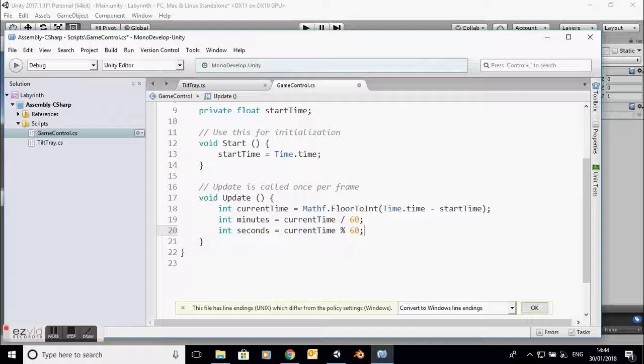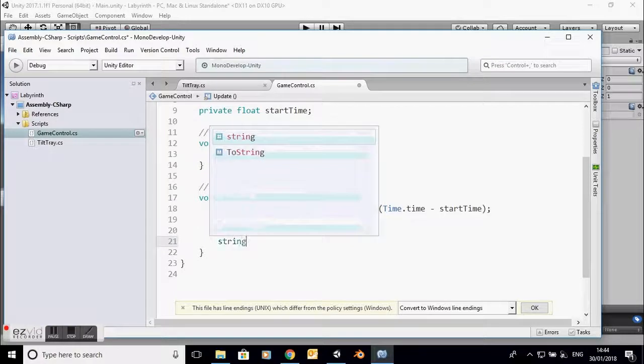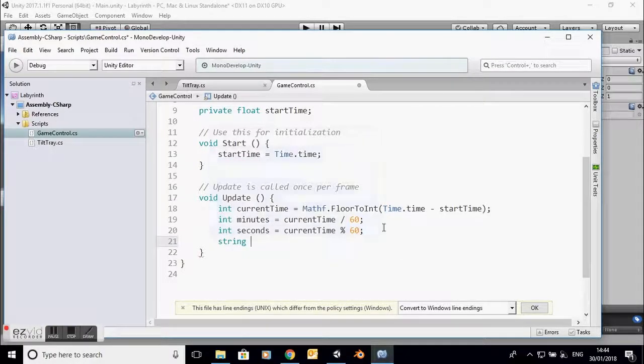Now the next thing is formatting it. So I'm going to make a string, and I'm going to call it time string. So we start off with an empty string.